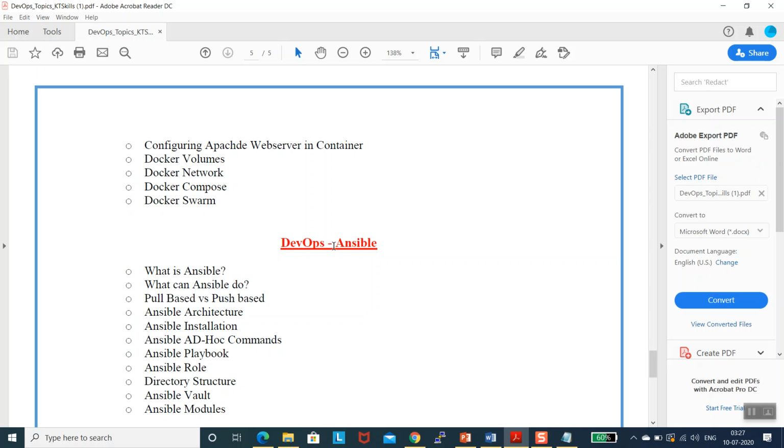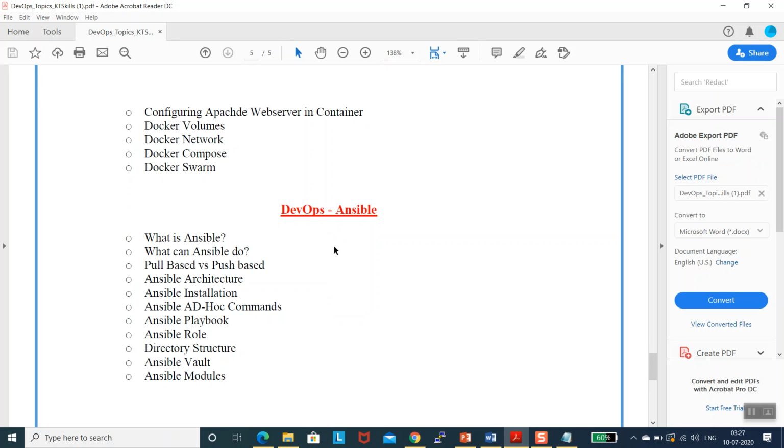AWS has EKS, Google has Google Kubernetes, and Azure Kubernetes is owned by Microsoft. So different vendors have used the Kubernetes source code and designed their own product. They treat that as SaaS.